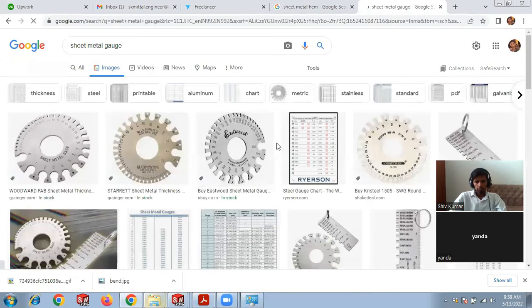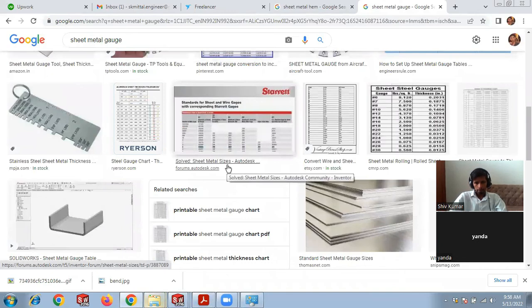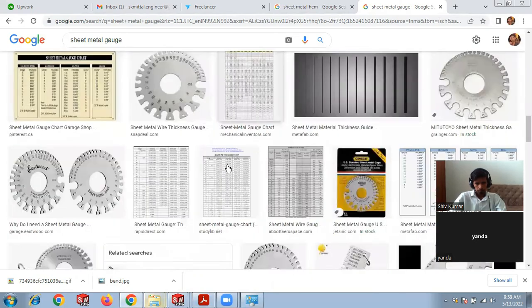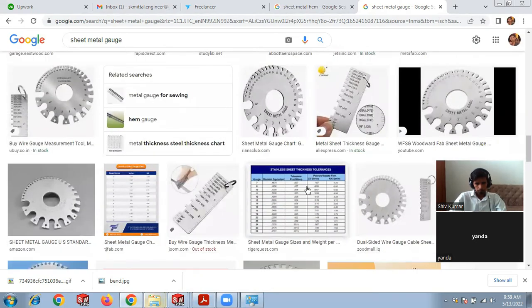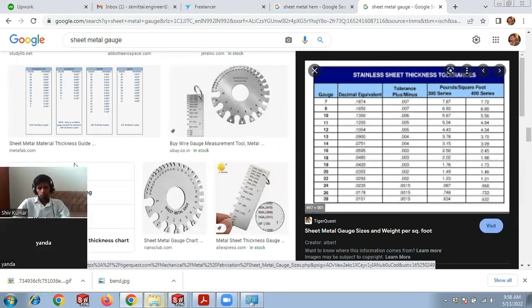When you go to the market and want to buy sheet metal, you have to tell them the gauge value.